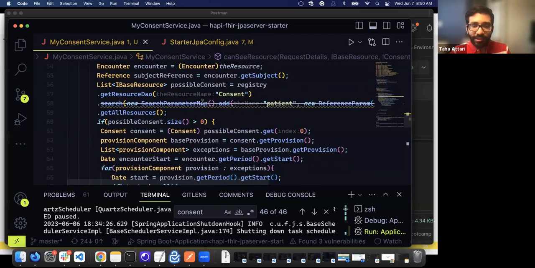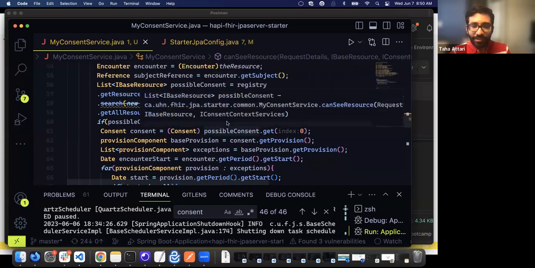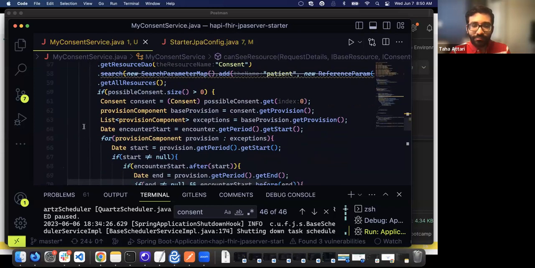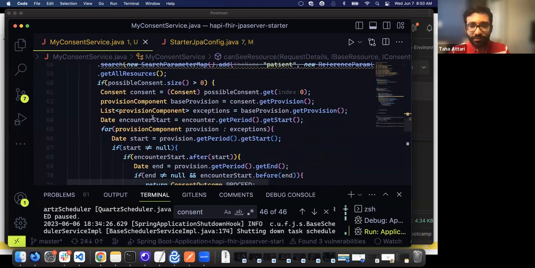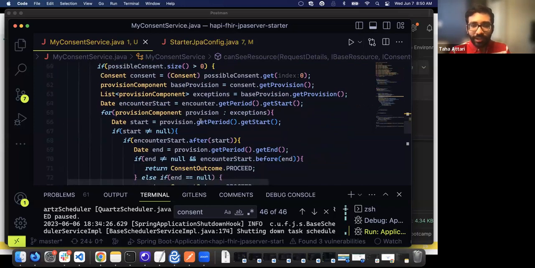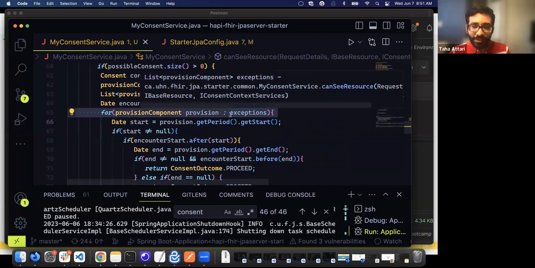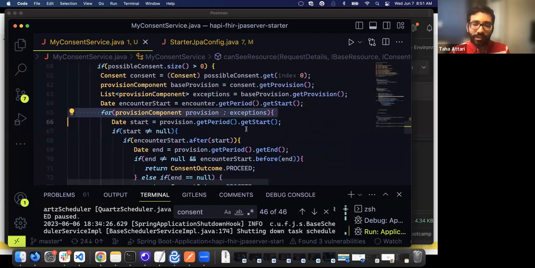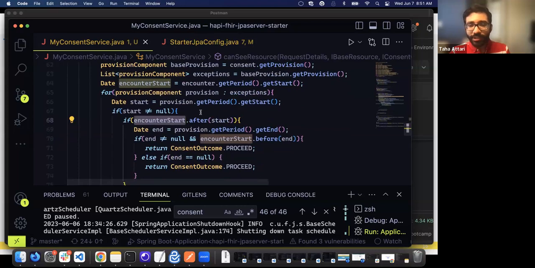And this is just a quick search to find that consent resource. Once we get the consent resource, we get out each of those nested provisions, and we go through each of those nested provisions one by one and find out if the encounter start date that is being requested falls within the provision period.